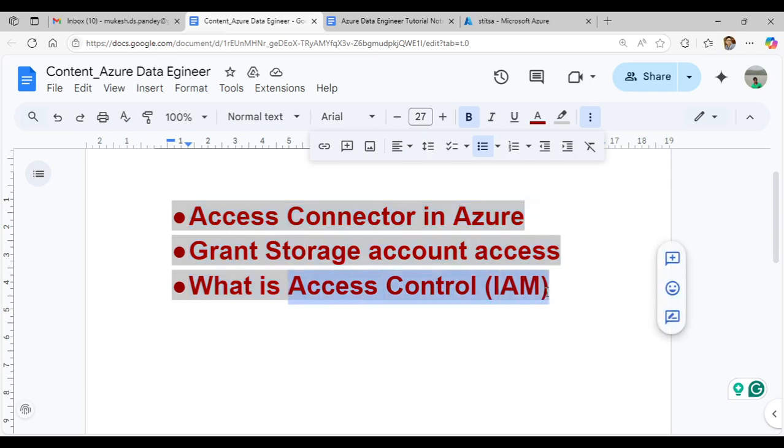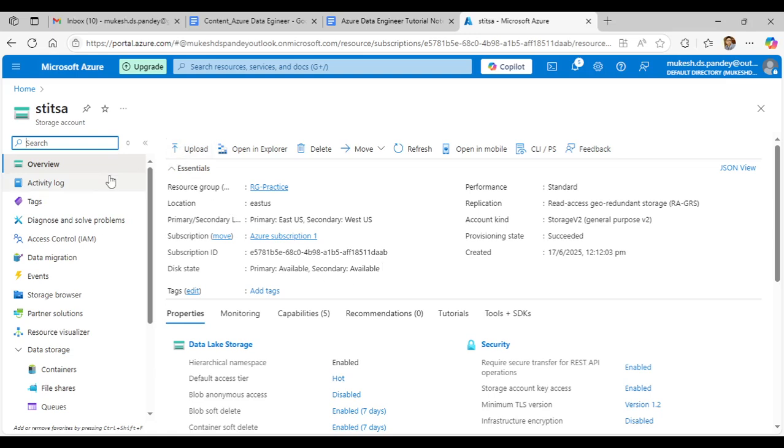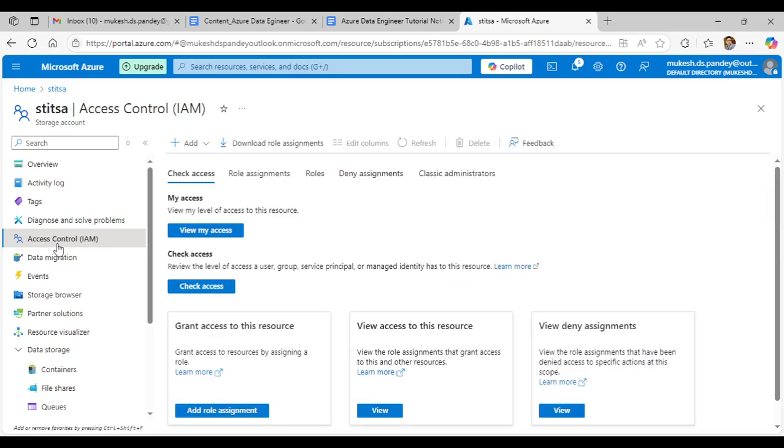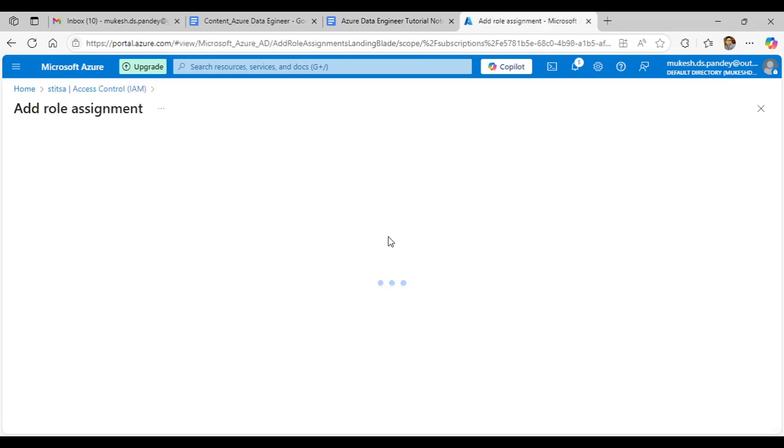In the left corner you can see access control (IAM). In it, click on add role assignment, which assigns to a user or group the access to this storage account.